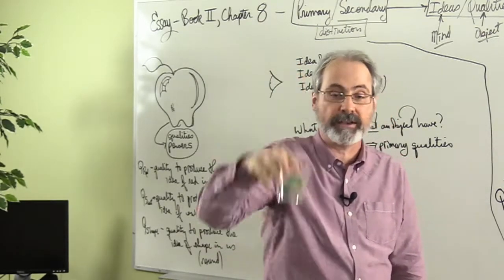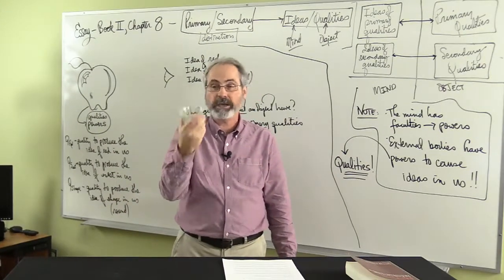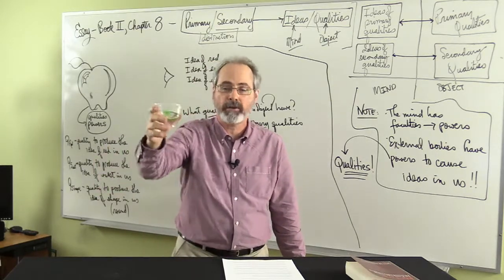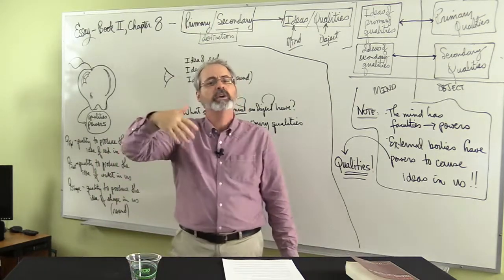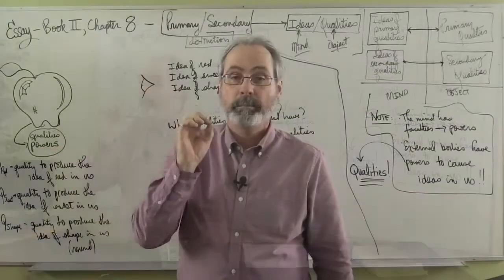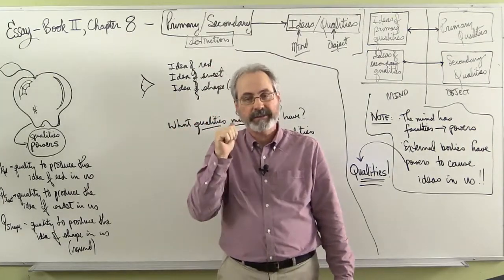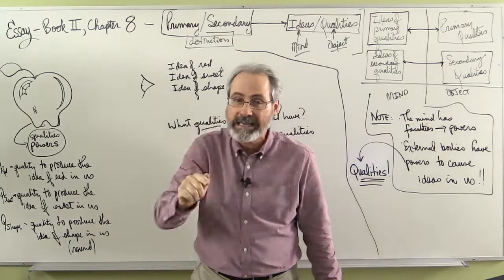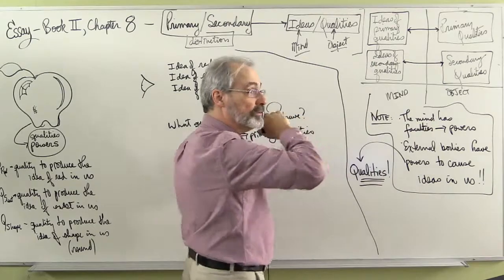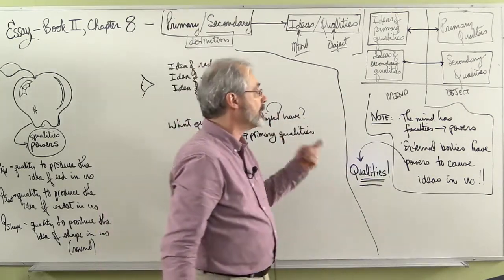It cannot perceive things, but it has other kinds of capacities, like not being good for the environment. Oh, this is an eco cup. So maybe we hope that this has the capacity to not harm the environment. Things like that. So objects have capacities, or better yet, powers. Powers, Locke will call qualities. Remember, powers are qualities, and these are in the object. So don't confuse these distinctions. If you do, you'll never get this stuff. Keep it all straight. It's actually not that difficult, but you've got to keep it straight.